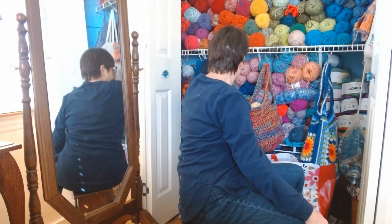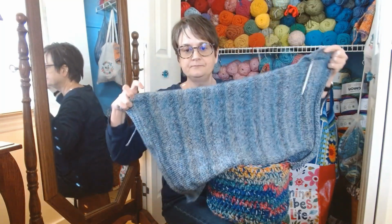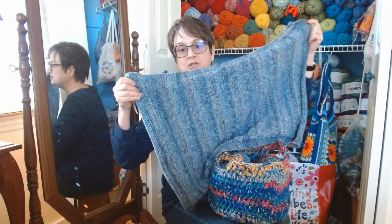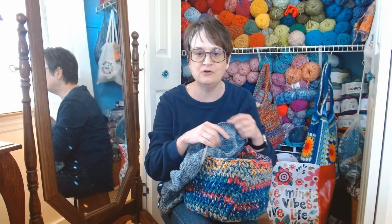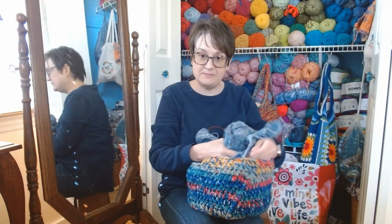Okay, so this is the shawl I've been working on forever. I still just love it, but I've put it away because if I try to work on this and on Grace's sweater, kind of alternate back and forth, if I have both of them in the living room and I work on one night and one the other, then I get confused, and that's how I made a mistake on her sweater. So I'm putting this aside until I get her sweater done.